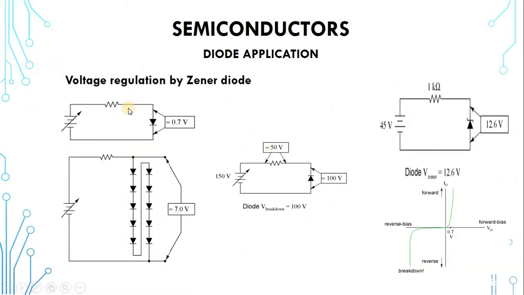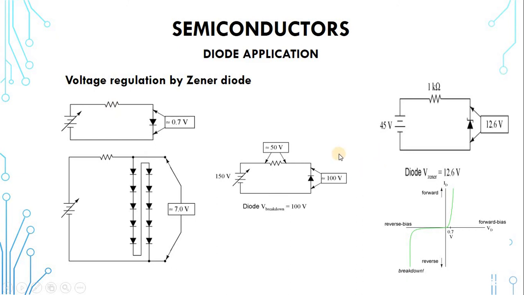But this one is not performing a similar function of preventing short circuit. It is helping to develop the rest of the voltage that is coming from the source, because this diode will only allow a constant voltage across it. So where would the rest of the voltage applied there go? It will be developed across it.